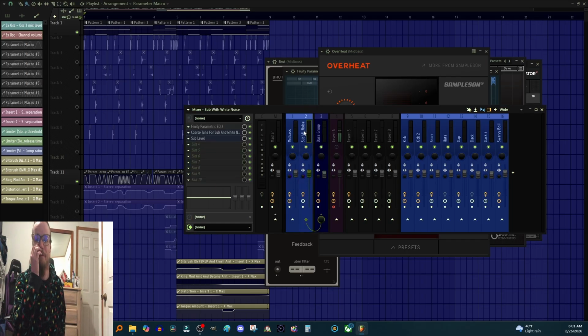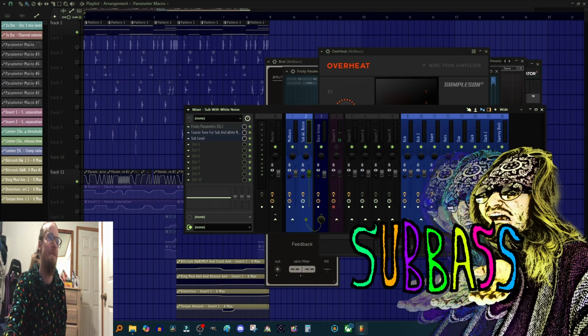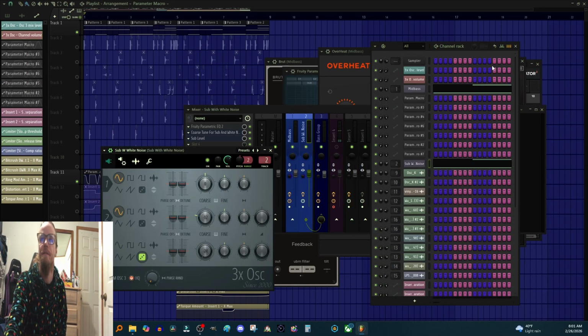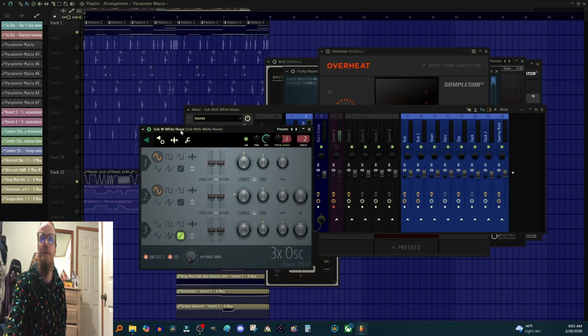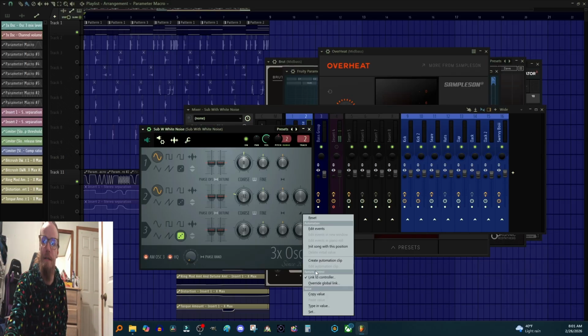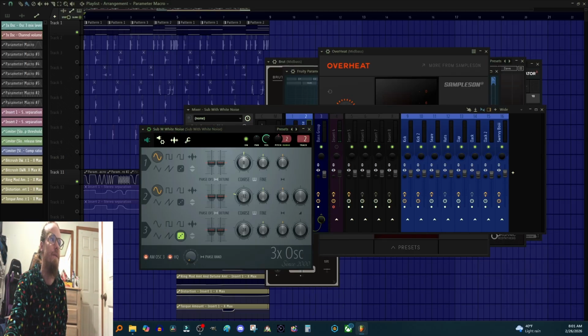Now on to sub with white noise. I know this is a lot to go over. Sorry. Sub with white noise here. Another 3x oscillator, the second 3x oscillator. Two oscillators in this are being used. It's the sine waveform as the first oscillator, and white noise with AM to oscillator 3, high quality set on, and the white noise level for this oscillator is being linked to a controller.